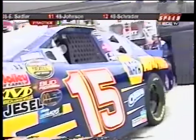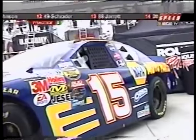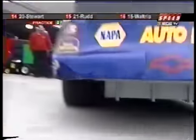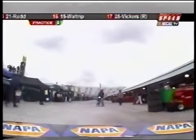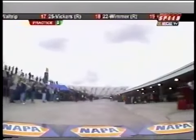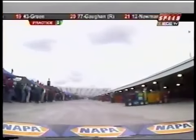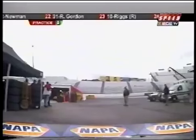Wow. All right, Marty. Alan, the left rear bumper of Michael Waltrip's car just went by us, and it's already a little bit damaged. That's going to be the way to move people out of the way tomorrow, or pass them, is to move them out of the way. Michael's car is a little bit loose, so they added a bigger front sway bar. And as soon as this practice is over with, Michael Waltrip and Greg Biffle are on a jet to Memphis to drive the Busch Series race this afternoon. Busy day for the drivers of the 15 and 16 cars.